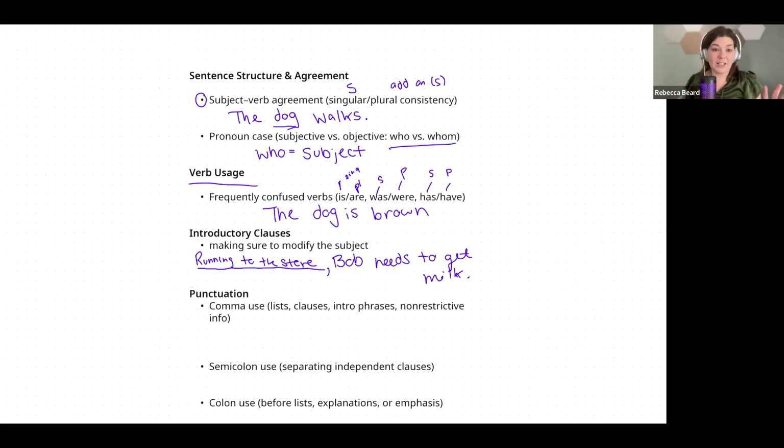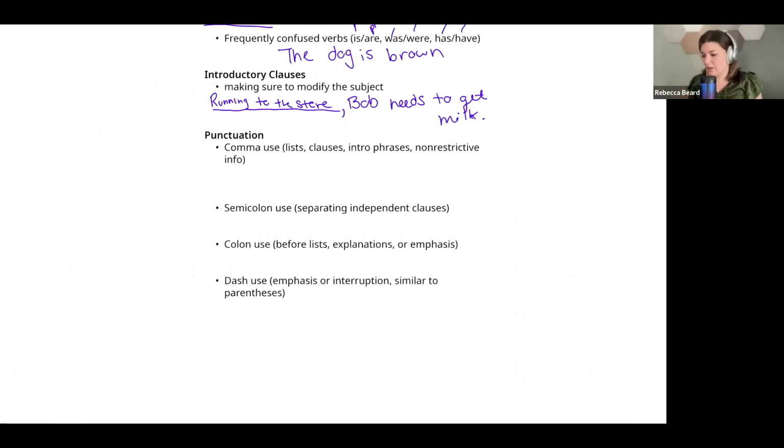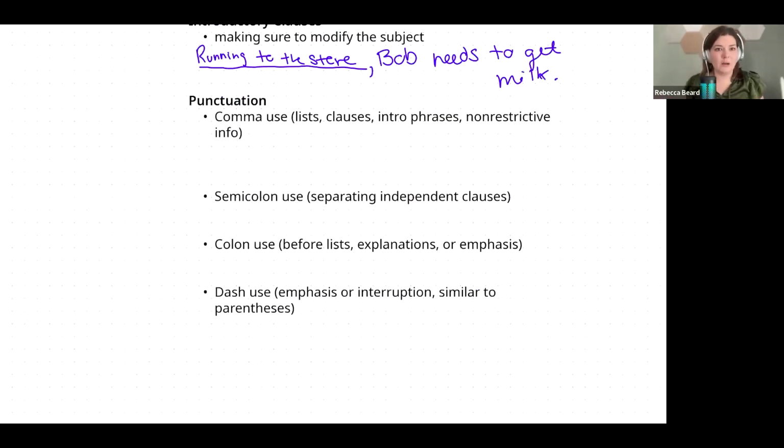Okay, so the ones that I get asked about 90% of the time are all of our punctuation rules. And these are the ones that we'll be spending a little bit more time on practicing. So what we see here is commas. Commas are a little bit weird. There are a lot of ways to use commas. We talked a little bit about the introductory clause using a comma, but there is more of a gut check. I call commas weak punctuation. It's actually something I normally check for last, and I'll model that in a little bit. But you've got to know when to use a comma, when not to use a comma, and all that stuff.